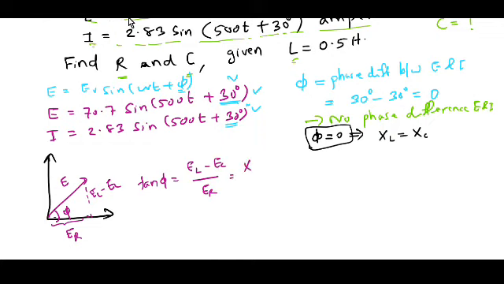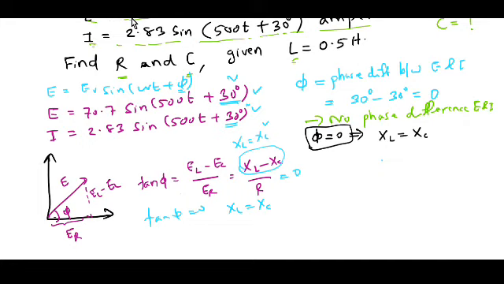Finally we obtained this by replacing EL and EC by I XL and I XC. Then I cancels in the numerator and denominator, and this was (XL minus XC) divided by R. When XL is equal to XC, the numerator goes to 0, therefore tan phi was 0. That is, XL is equal to XC.